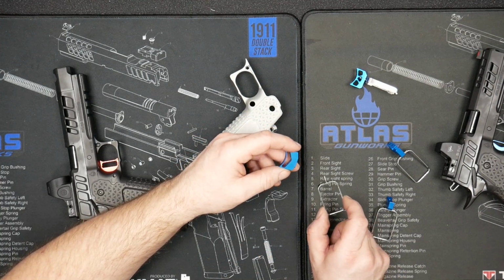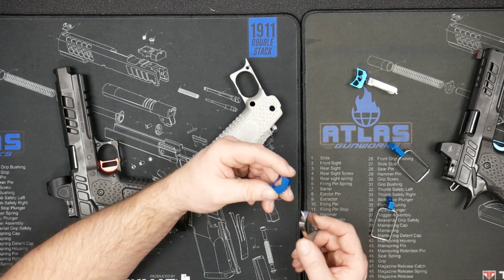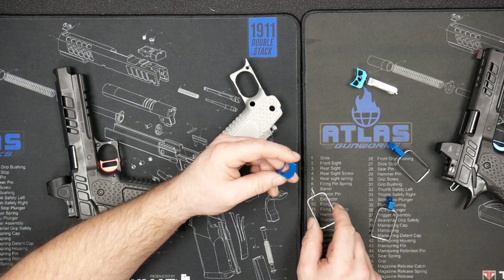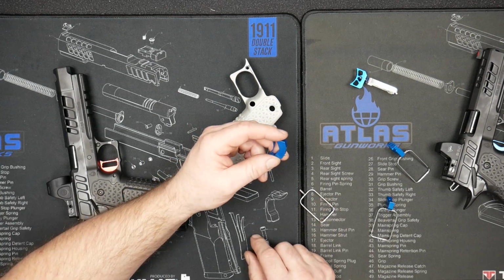So yeah, there's a little bit of fitting to get these in the plastic grips. I think we've got some old videos that show how to do that. Some of the new metal grips these drop into, some of them take some fitting. It's unpleasant, but if you're replacing just a shoe on an Atlas gun, the shoe should drop right into the Alpha grip or any Atlas gun built previous to that.